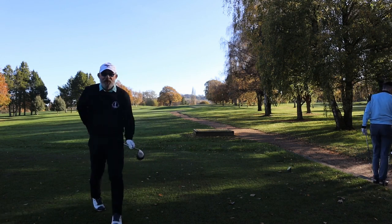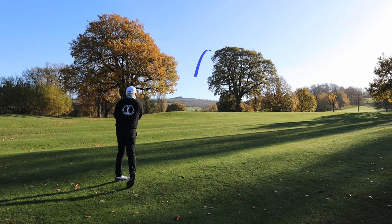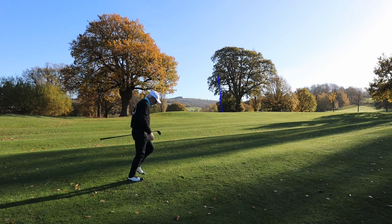Thinking back, I used to get this driver out there about 225 in the summer, so I'm not doing too badly — but that was a bit of a stinker. Being 11 degrees I thought I might have got that ball, but I got it fat; the golf swing is a bit rubbish. I think I was a 16 handicap when I owned this club, and if I keep using it I'll be back to a 16 handicap. It's going in the trash. Nostalgia ain't what it's cracked up to be, is it?